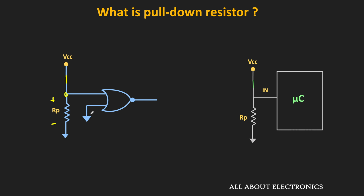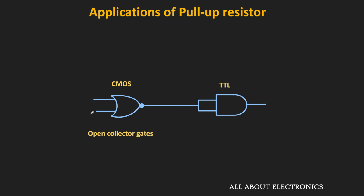So apart from interfacing the switches at the input of the logic circuits, these pull-up and pull-down resistors are also used in many other applications. So let us also see that. Sometimes in circuits, it is required to interface the logic gates of different logic families. And as you know, different logic families operate at different voltage levels.